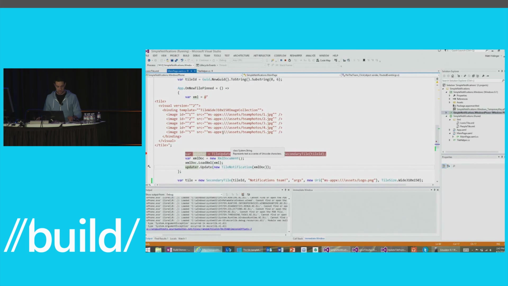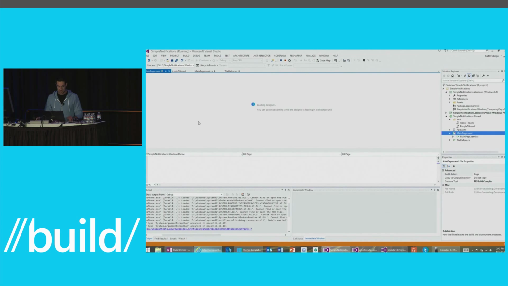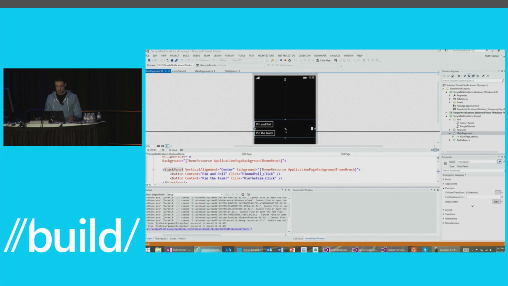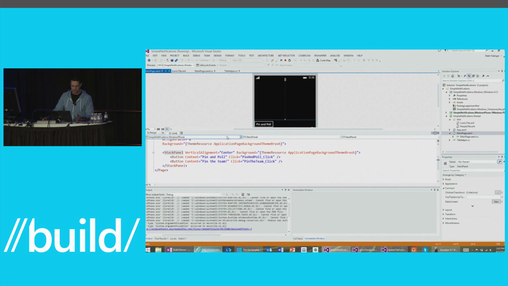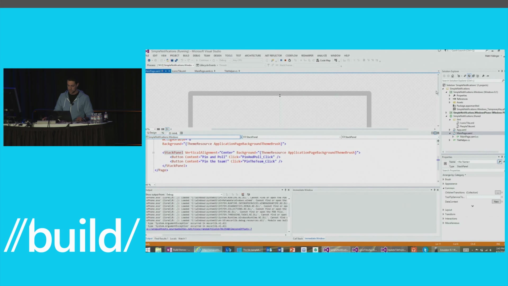And let's see what that code looked like. So I clicked my pin and pull button. You'll see I'm putting all this code in the shared project. I'm sure you all saw the keynote with the universal projects. Everything in here is in the shared project, including my XAML. And you can see, I don't know if they made it super obvious, but you can toggle between the views. So I can show you what that XAML looks like in Windows, if it wants to scroll down.